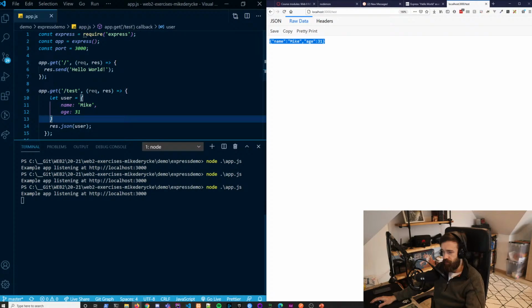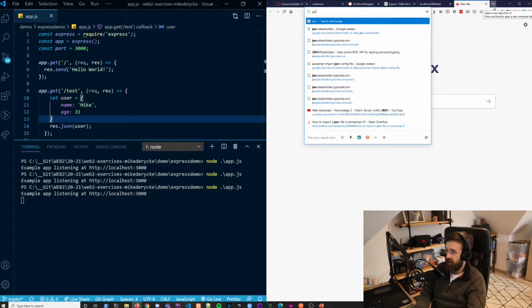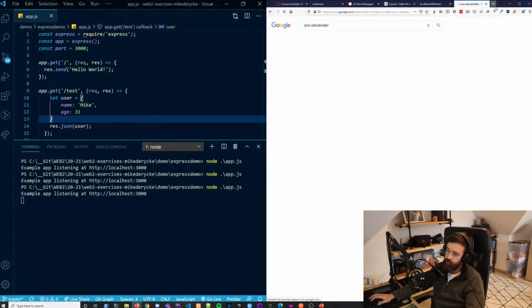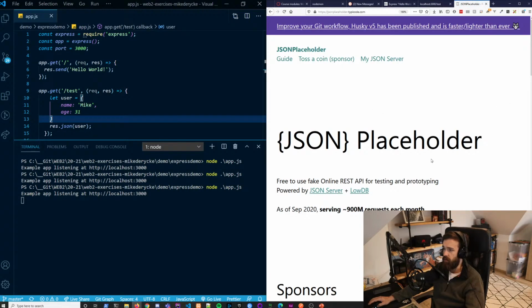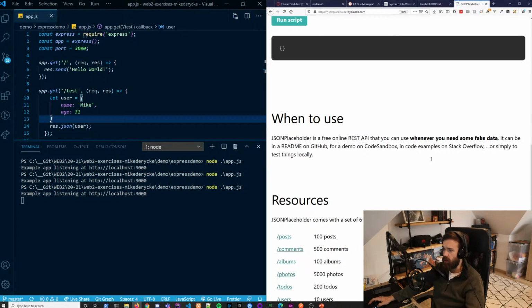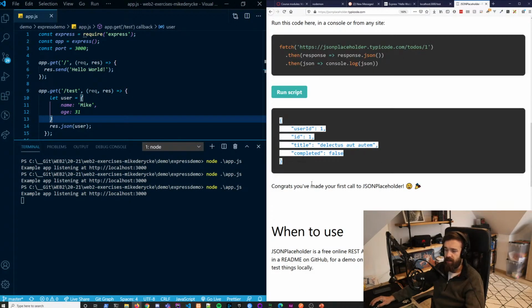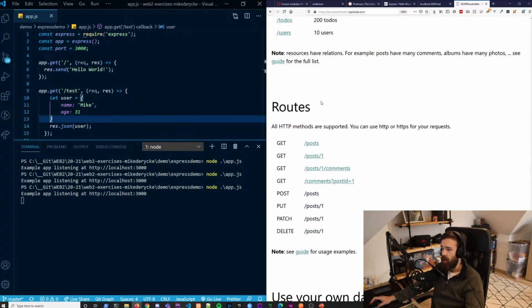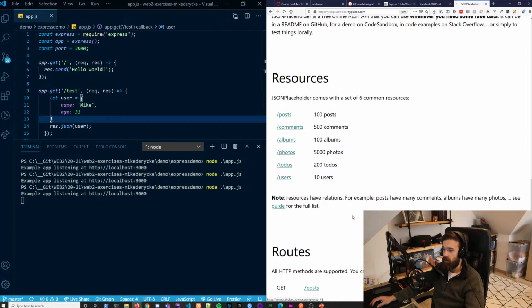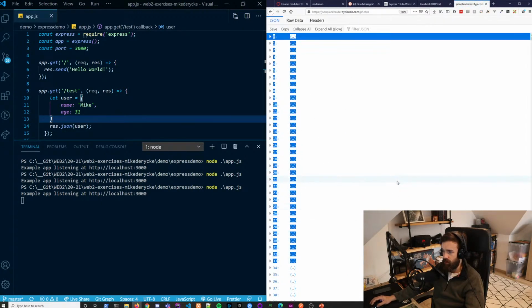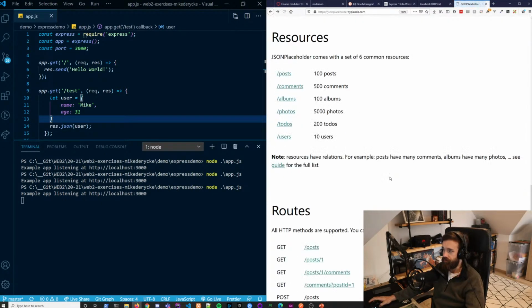Now, of course, this is the same as JSON Placeholder. You know this site, I've been using this for my exercises as well. If someone does a fetch to JSON Placeholder, then they get back data. That's the basic gist of what a REST API is. You have multiple things as well. So give me all the photos, and you have all the photos. OMDB, just the same.